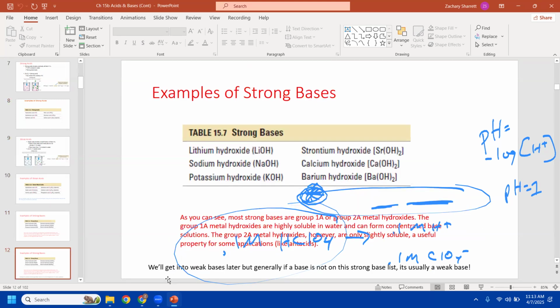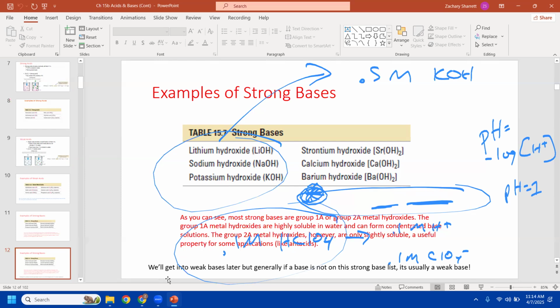Remember that we have some strong bases. Strong bases dissociate. If we have a 0.5 molar KOH solution, could we find the pH of this solution? What do you think? Kaylee? What does the fact that it's a strong base mean? What did it mean to be a strong acid? It meant it completely dissociated, right? So what do we think a strong base means? It's also going to completely dissociate.